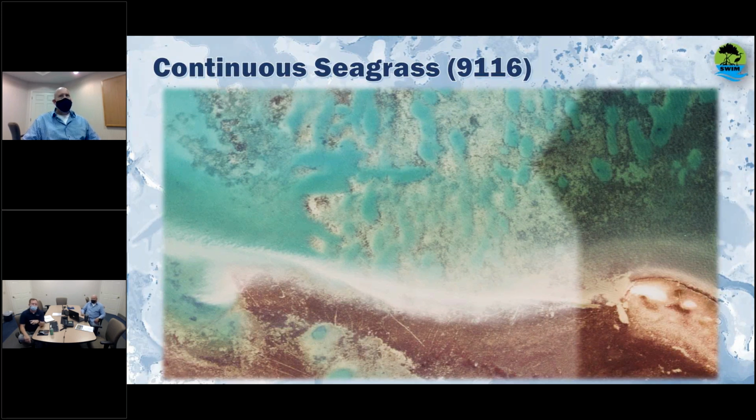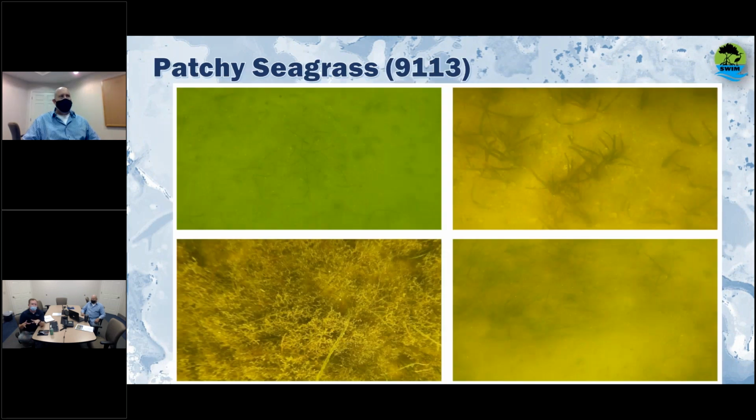We have 2 questions come in I can address for patchy. Our minimum mapping unit for patchy is a quarter acre. And there is a convention to capture isolated patches when they're not at that size. And there's also a convention to lump and group many patches to define a larger area. So if there's a single one, we're probably capturing it as continuous, and if it's a grouping, we're capturing it as patchy. And here are some examples of patchy seagrass we have found in our field verification.